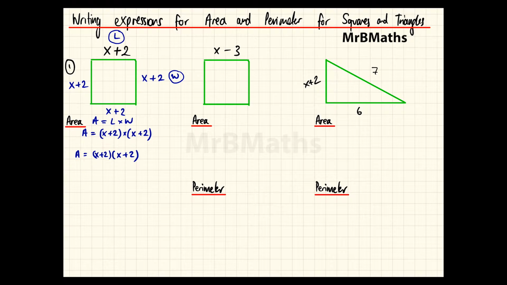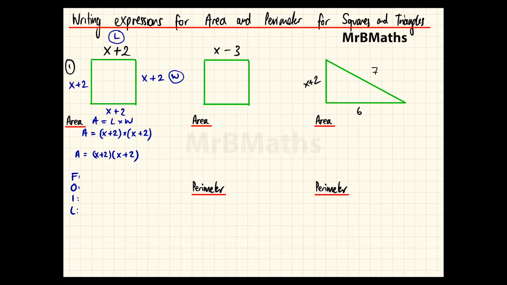However, what I'm going to do is list it as follows. Okay, now you'll see exactly how we do FOIL in a second. So F stands for first, O for outside, I for inside, and L for last. Okay, first, outside, inside, last. So again, if I rub this out, you now know what it stands for, and let me show you how to do it.